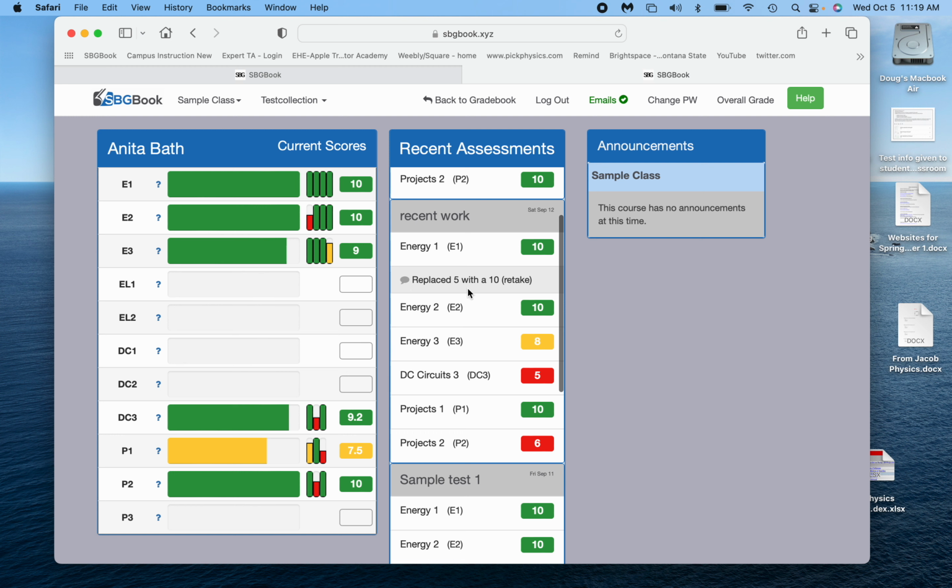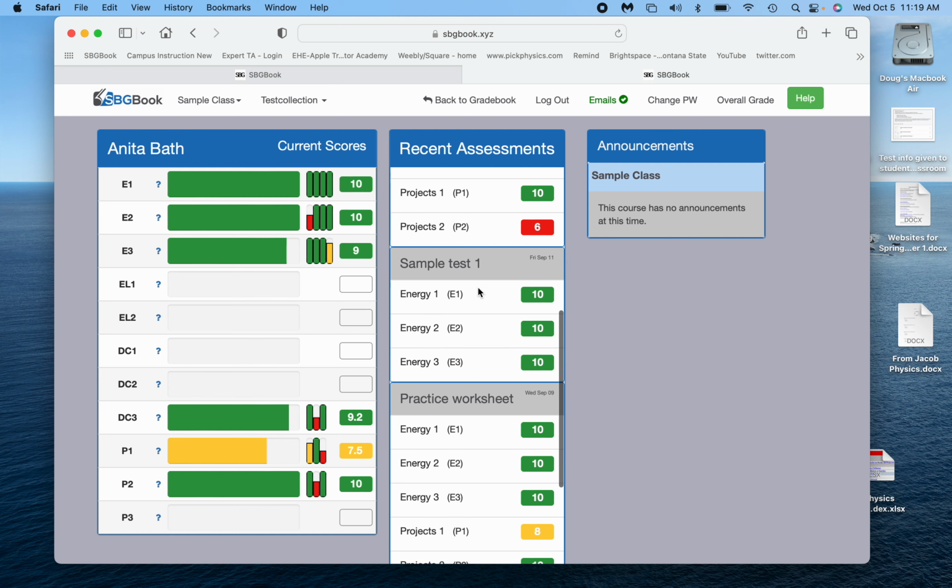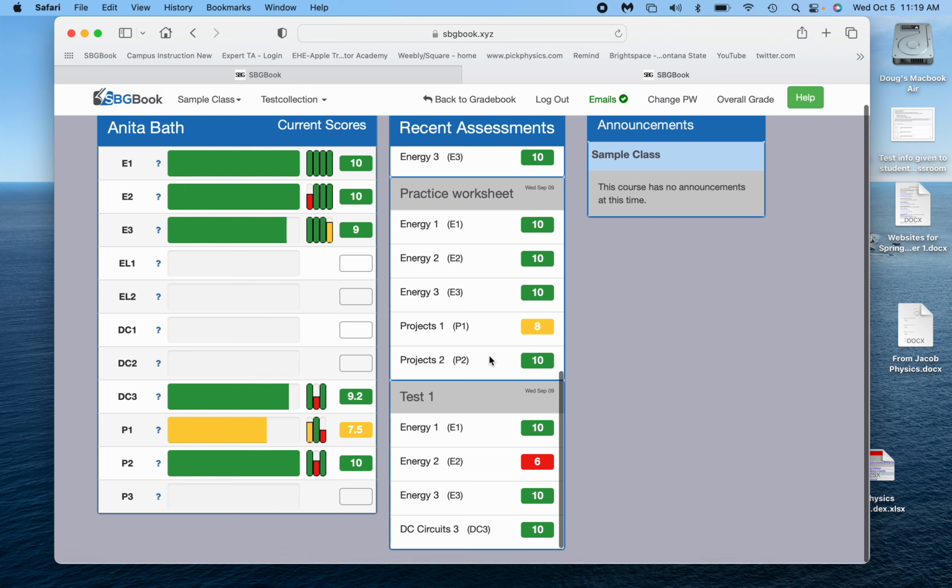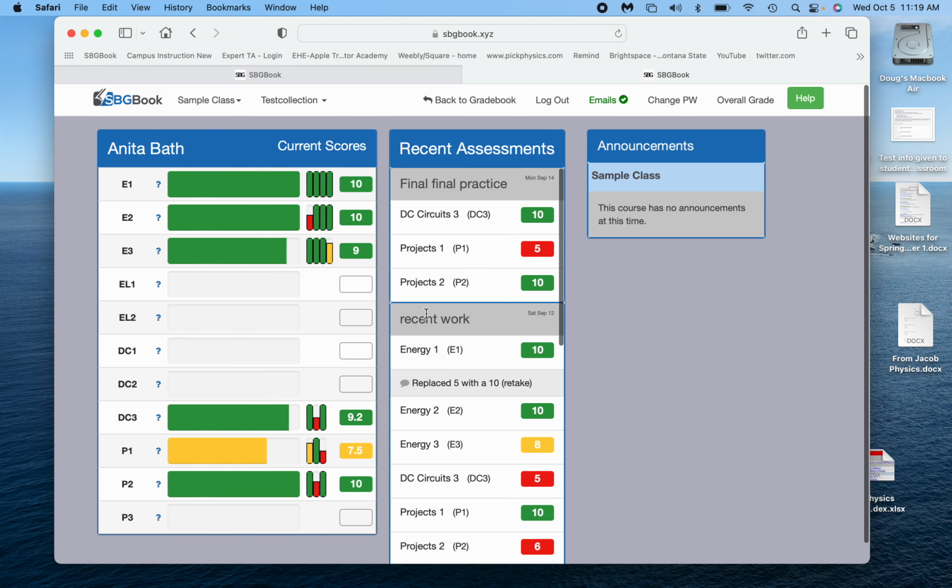A student may have replaced something, so if they want to do a retake, students are allowed to retake up to 1 standard per week. I have a form on my Google Classroom where they can ask me to do that. They need to give me some notice because there are some requirements for them, because if they retake a standard I want them to actually do better and not just be randomly chancing it. The goal is to improve your understanding, not just a score. So at any rate, there are some other things down here, and they get older and older, with the newest ones at the top.